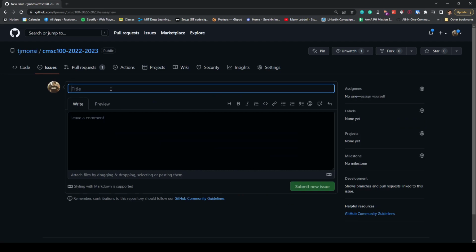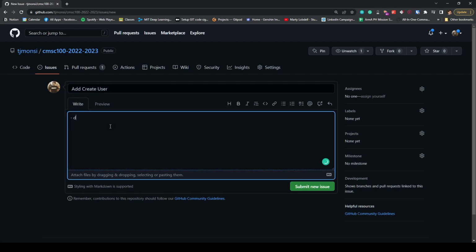So add create user. Do this by using the register function.